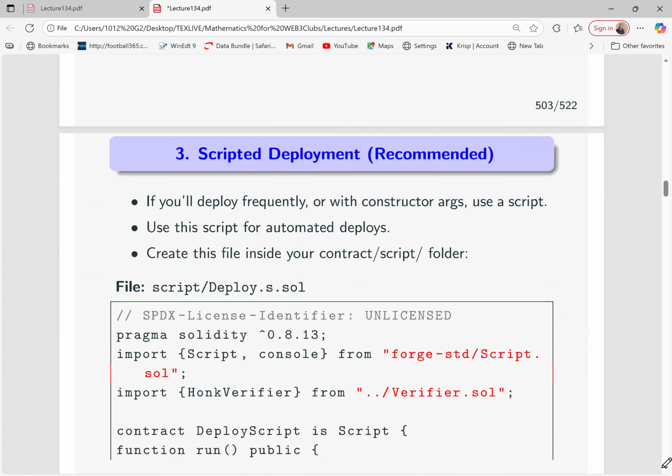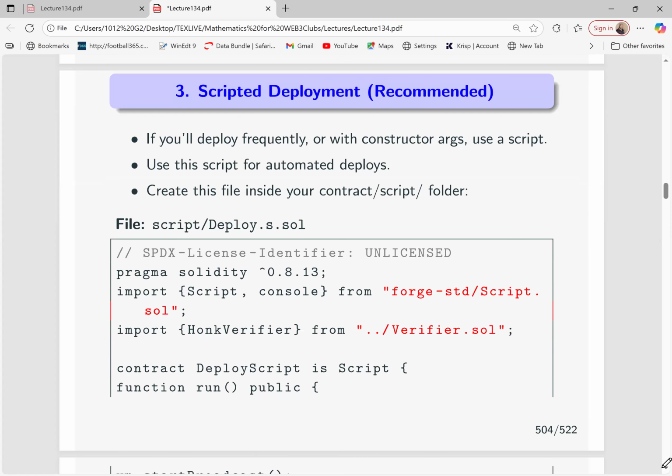Now, we want to use a script to do deployment again, so that we have various ways of how to deploy. And this use of script is most important, especially if you are doing your deployment frequently. Supposing you deploy most frequently, then what you require is a script just to automate the process. But if you are just deploying once in a while, then the first method that we used would still be enough.